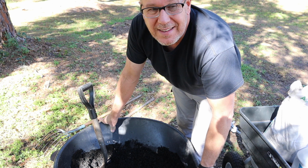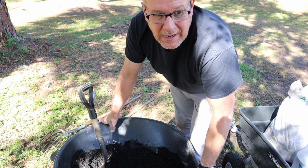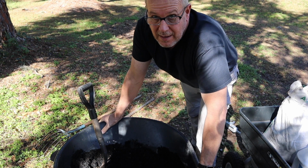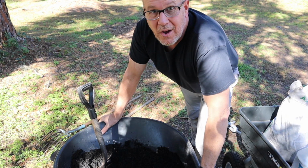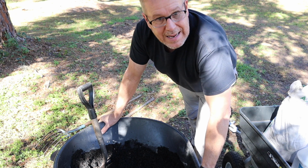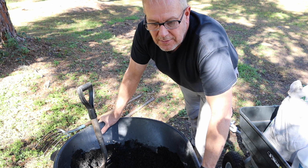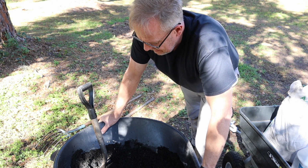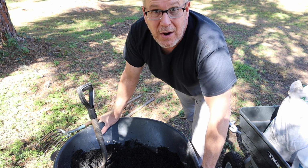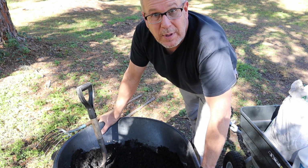Sandy soil, with really no significant nutrients in it other than the organic matter that falls and grows and falls on the forest floor. And we're blessed with the fact that we have oaks and pines and palms doing all that for us. And then we add in even more organic material as we can find good quality organic material from our tree services and things like that. And this just kind of holds that nutrients there longer, because in a sandy soil, the organic matter will disappear rather quickly. It'll break down rather quickly in a hot and humid climate.